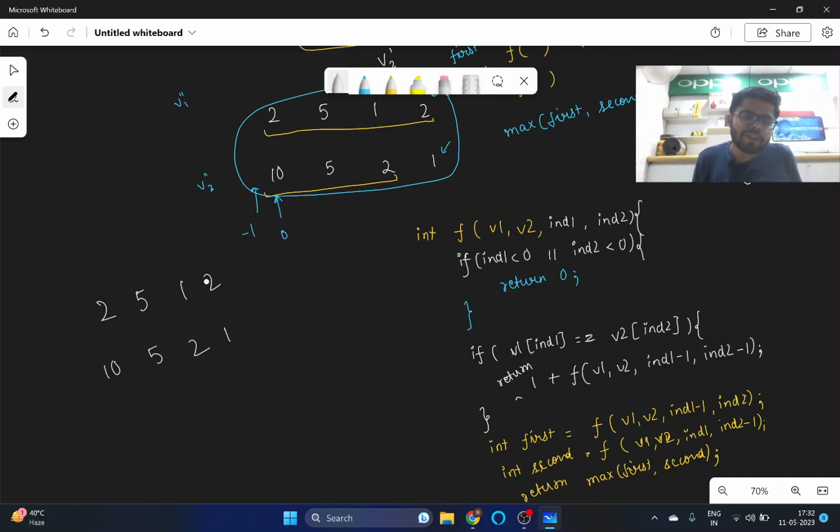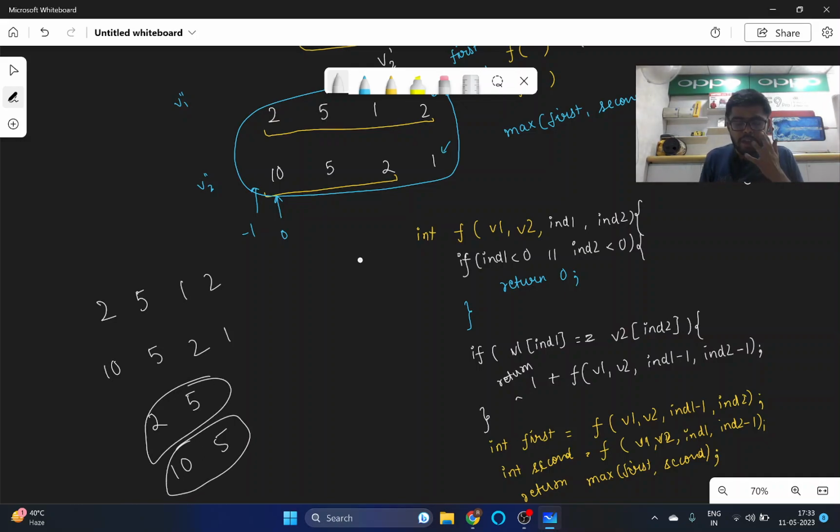Now there can be a case that I removed two and one were being combined, and the array which I got was 2, 5, 10, 5, 2, something like this. And now there won't be any matching, and there would be a case where I just removed two and I was left with these two vectors for which I would be calculating. Like I would be passing these in a function which would be working on exponential time complexity on its own, and there would be a lot of time being taken.